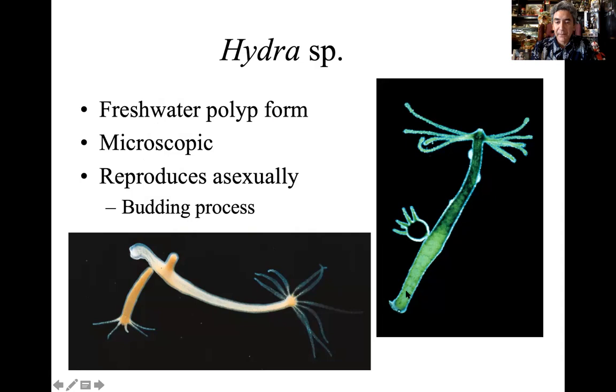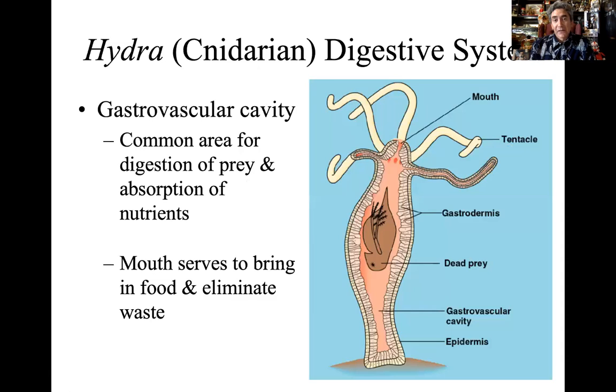But you can see here that body, the stationary part at the bottom, and then tentacles hanging upwards. So the polyp body form. Now, the Hydra, this type of cnidarian, and all cnidarians have this very, very simplistic type of digestive system. And I do want you to know this for your exam. We call this the gastrovascular cavity. Again, you will see this on your next exam.